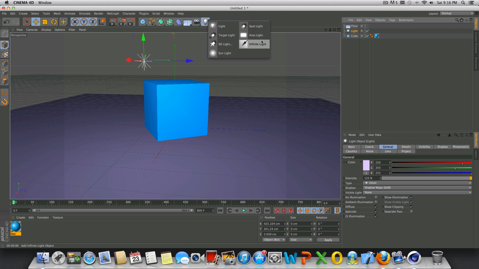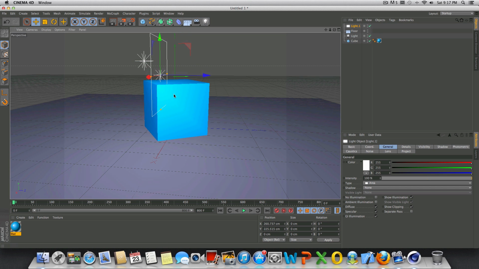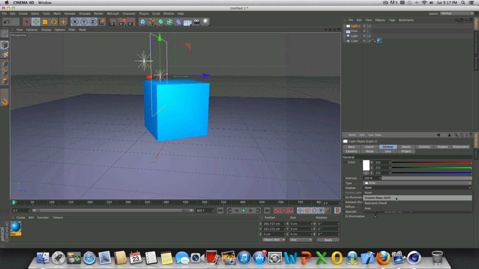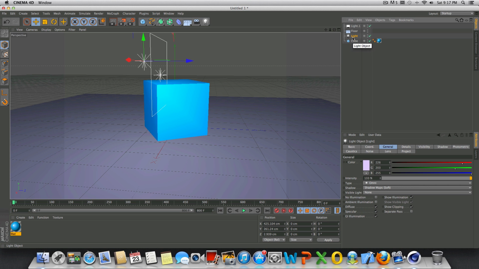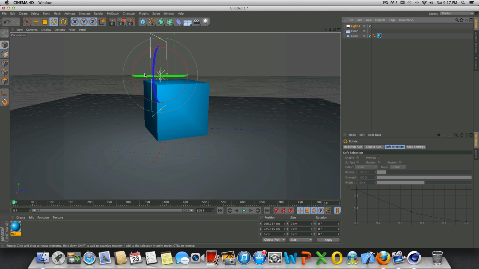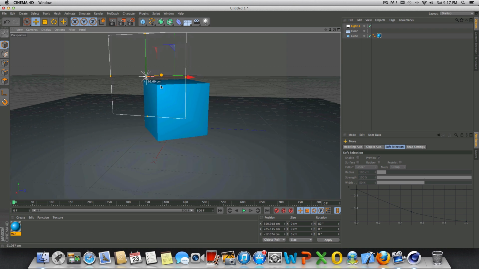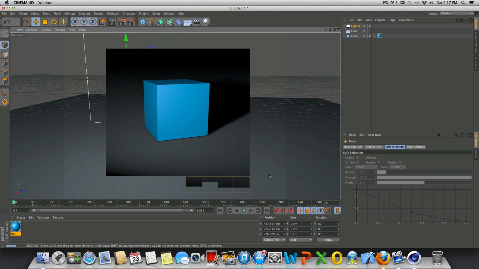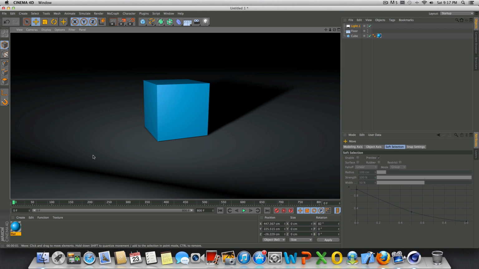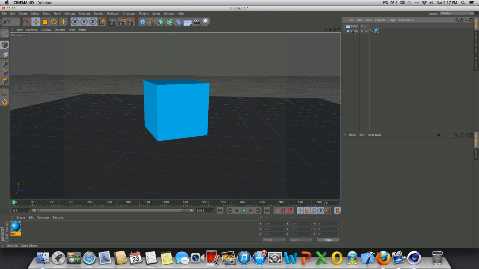You also have different types of lights you can drop in. You can do an area light. So if we drop that in, go to shadow map soft, get rid of that. Let's just rotate this around. You get a different effect with each light. And if we preview render that, you can see it's a little bit different look, from just dragging in a regular light. So that is your lighting. I'm going to go ahead and get rid of that for now.